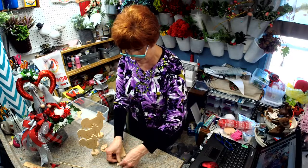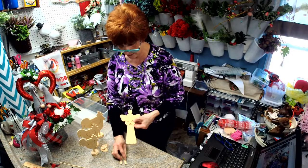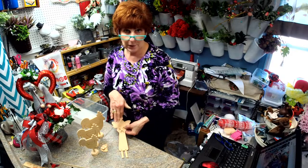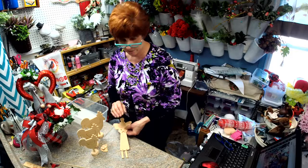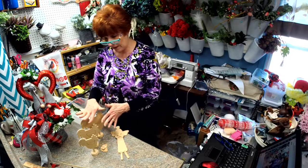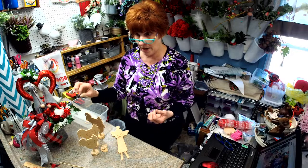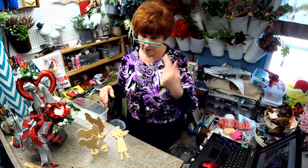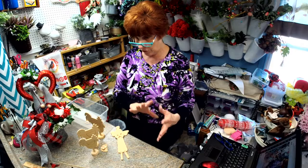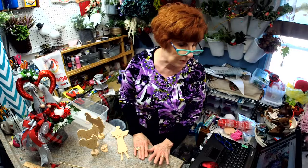Now we also have our angel, which there she is. Again, scrapbook or foil, or paint if you want. So there's going to be 3 options on how to decorate these. So the first set coming out is the chicken. Then the second one is going to be the angel. But we have way more coming. We have a whole St. Patrick's Day set for the centerpiece. You can buy the 3 pieces and the leprechaun, or just the 3 pieces. So stay tuned.